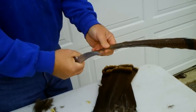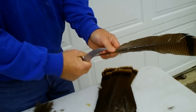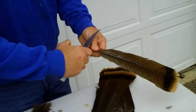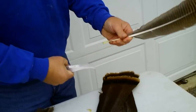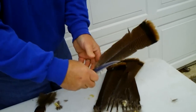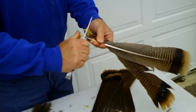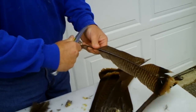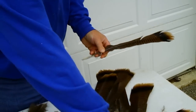Now, with a tail, you could have a little bit of grease there. You may want to get a paper towel or a rag or something to remove that grease, but they'll peel much like the wing feathers. That way you've got that complete quill to use for whatever you're making with your tail feathers.